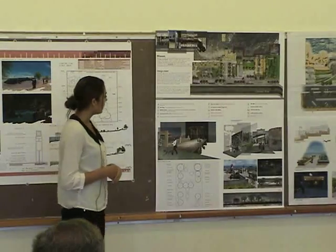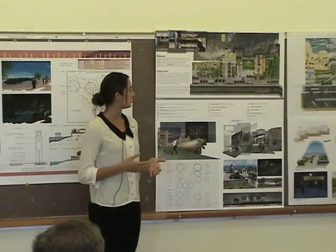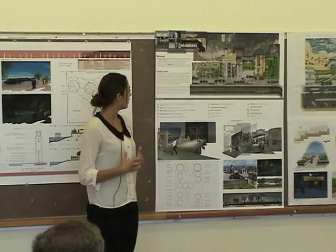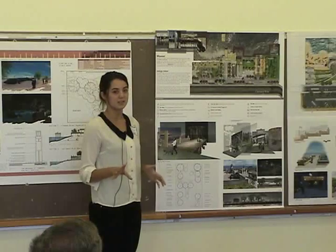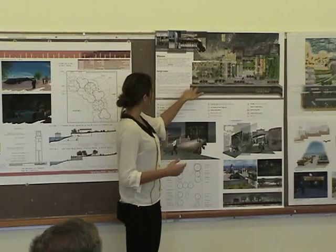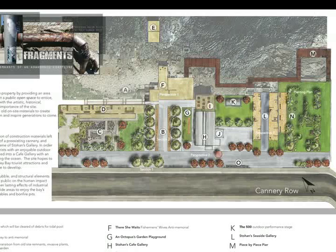And adding an educational element, I wanted it to be very subtle. I didn't want it to be very forceful like much of the tourism that exists around Monterey. I wanted the site to be more for individual enjoyment. And I wanted to keep segments of the concrete that's currently existing and some of the invasive species, which probably sounds crazy, but create a sequence of what is currently existing into a block of invasive species to teach people that no matter what we do, we've made an impact on that landscape. You can't just take everything out and pretend it never existed, because all that rubble has to go somewhere, and in that, you have to do more to the landscape as well.